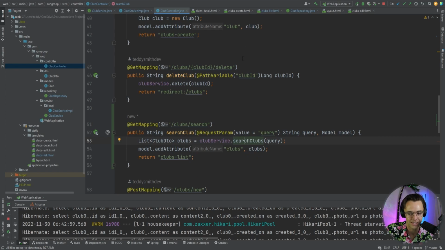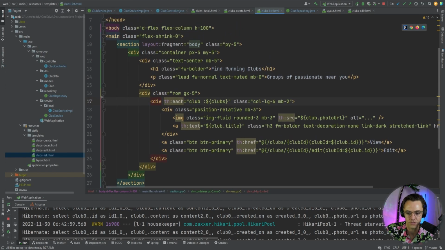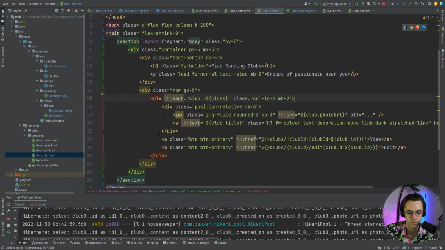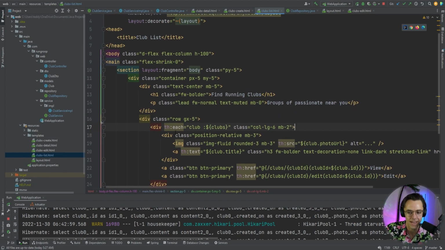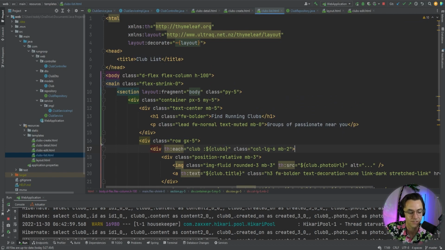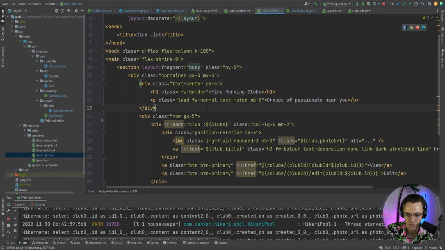The last thing that we need to do is go into our actual clubs list page, and we need to add a form field in it, because all a search really is, is you're making a form. So we're going to go down here. We're going to go right above our clubs.